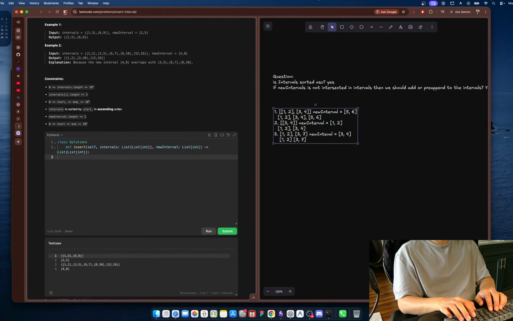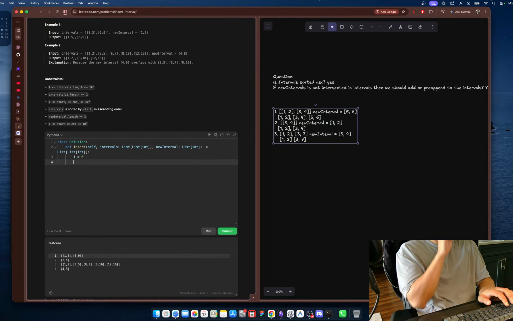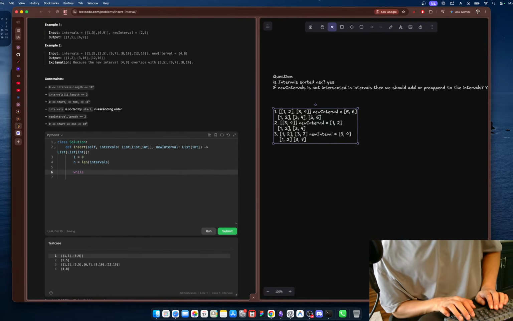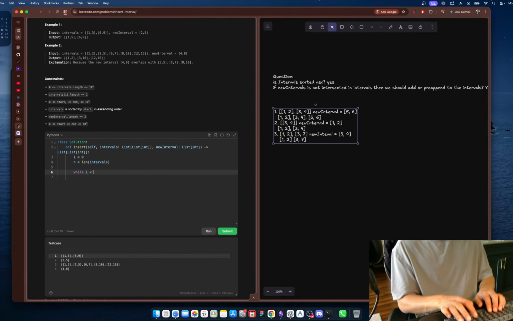So we will have a pointer which points to the current interval from this list. I'm going to clear the intervals over here and do a while loop here.